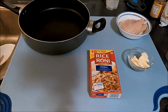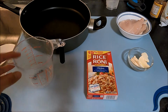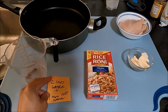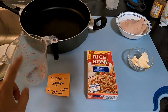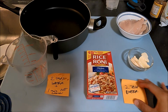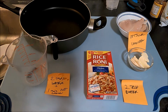Okay, so let's get started. That was supposed to be there. Okay, so this isn't filled with water, but there's a good reason why. Watch to the end of the video and you'll understand. First off, we're gonna need 2 cups of water plus one more, not shown, because I can only do 2 cups. You need a large skillet, Rice-A-Roni, and 2 tablespoons of butter, and as an option, you can have chicken. I'm just gonna saute that on the side and throw it in, and we'll see how it goes. Anyways, let's get to it.